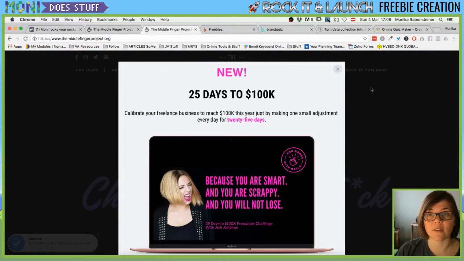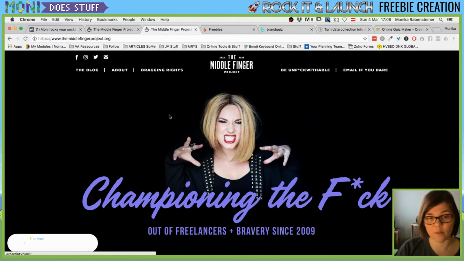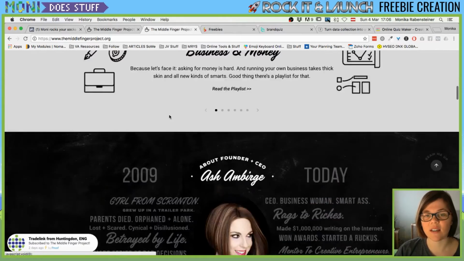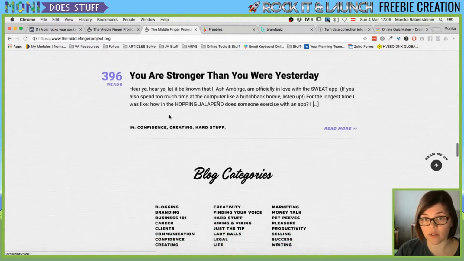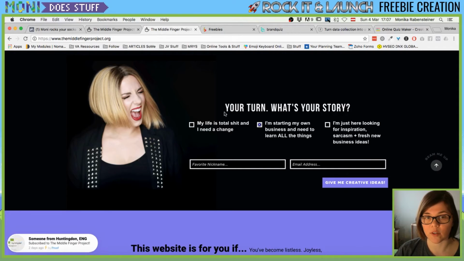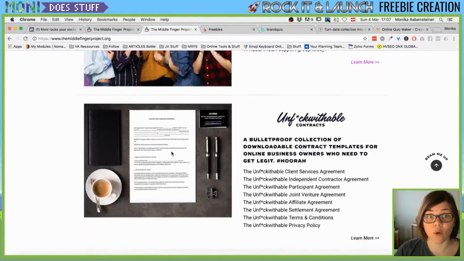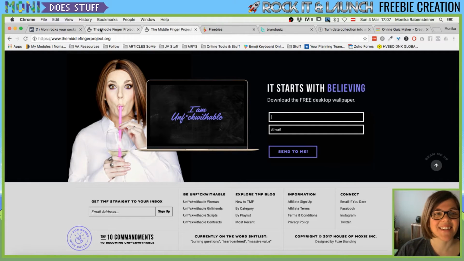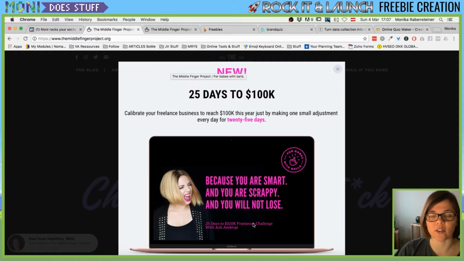Another example is the Middle Finger Project. So she's also a pretty awesome woman who's not giving a fuck. And in exchange for your email address, for example, you get stuff like some creative ideas, or if you scroll a bit further down, you get an awesome free desktop wallpaper if you give her your email address. This is also where a lot of pop-ups come into place, so that people are constantly reminded of the things that you are actually offering them.